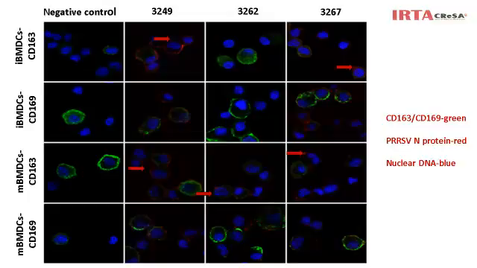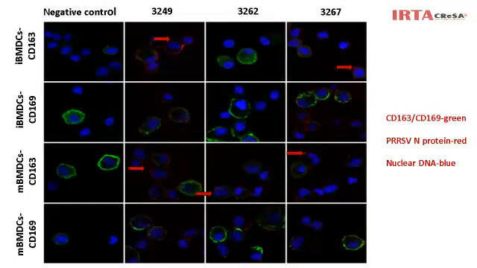It's obvious that except for the CD163 positive cells, there are also CD163 negative cells that could be attached by the virus, and the red arrow points to the negative cells with attachment. The same thing happens in the third row. It is the same staining combination, but on mature bone marrow dendritic cells.